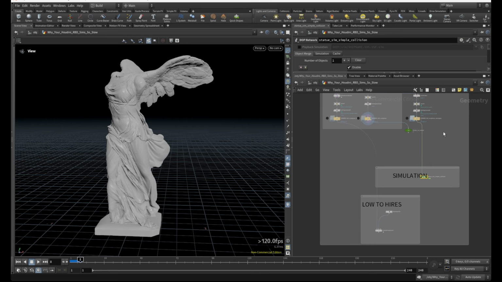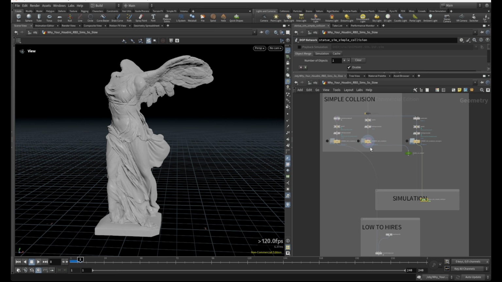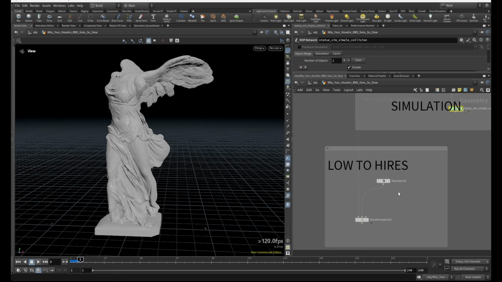Now the question is how I can transfer my low-res simulation to the high-res one or to the high-res mesh. This is actually very simple.